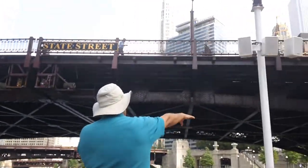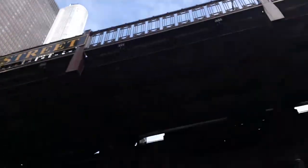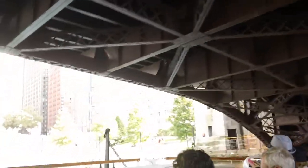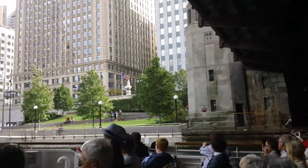Now, this beautiful little park coming up on our right is our Illinois Vietnam War Veterans Memorial and Wall. It truly has become a favorite of Chicagoans, and it really shows the potential of what we can do with the River Walk. What should the Chicago River look like? This is what the Chicago River should look like right here.